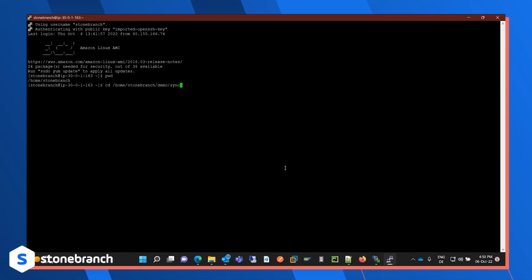I will move to a directory where I have configured the files in place for this to happen. Here we have three directories: orders, reports, and sales. If I move to orders, we can see the number of files available here. We have orders2.txt and orders.txt. What I will do is create a new file here.